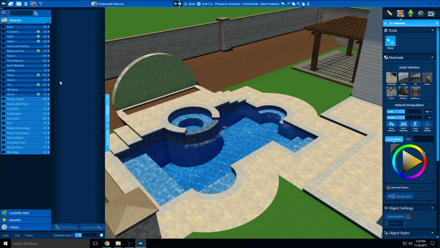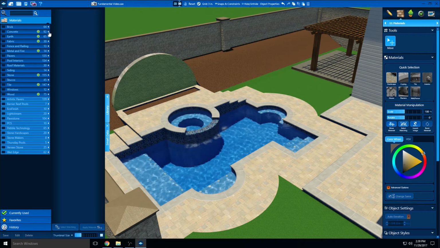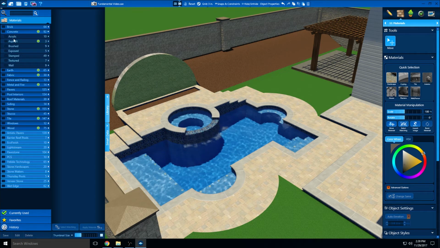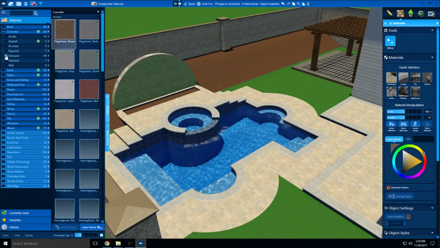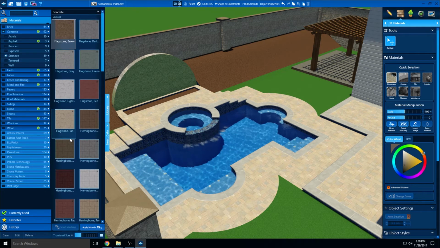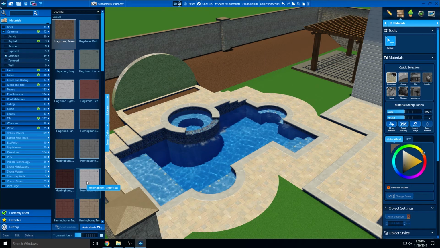If you wanted to, for example, put a stamped concrete on, you would go to the concrete category, left click on the drop down list, and look for the subcategory called stamped concrete. You're going to left click, and it's going to load up every sample, every color, every pattern of stamped concrete.